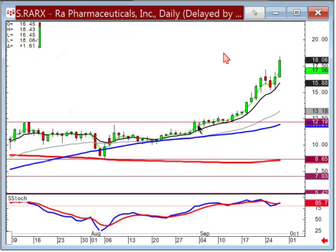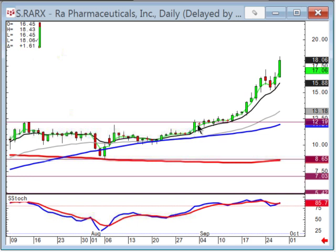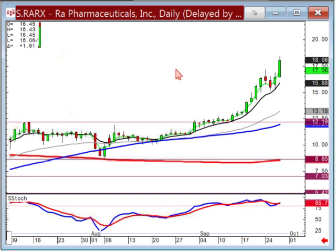Is it possible to scan for fry pan bottoms? It is. I think somebody has the formula in our chat room, but the fry pan bottom is usually witnessed by doing another simple scan, like a big percent price move. If I had a scan where I had this come up, then all right, it looks good. Well, visually I can see we're coming out of a fry pan bottom. So the fry pan bottom is something that you want to visually recognize versus try to go out and find them. You're going to be able to put those on your watch list. So if I was watching this one right here and it didn't really confirm, I'd have this on my watch list to say, all right, it looks like it's setting up for a fry pan bottom.